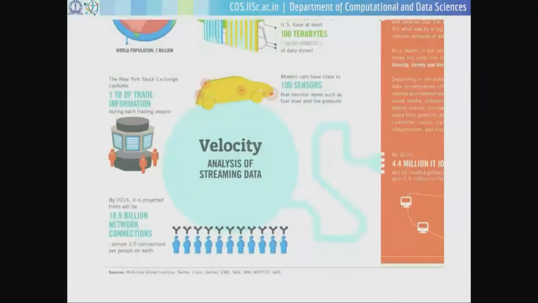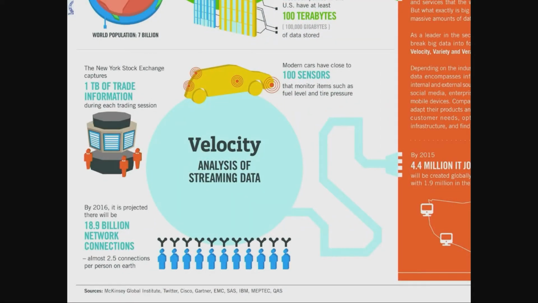Another characteristic of data that makes it challenging, makes it big data, is if the data is coming in at a very fast rate, right? And you have to process the data and get some interesting observations out of that in a very short period of time, right? Because after that, the data might very well be useless, right?